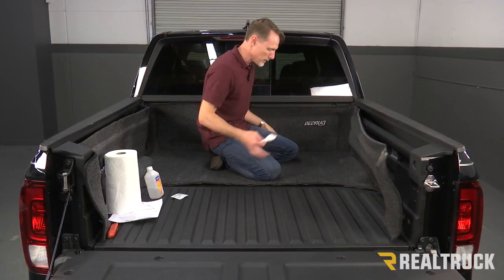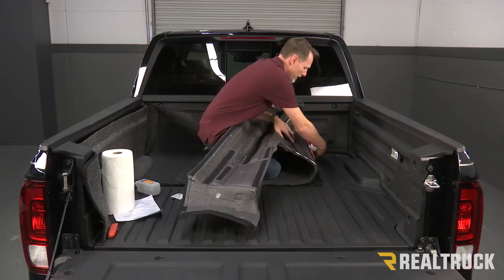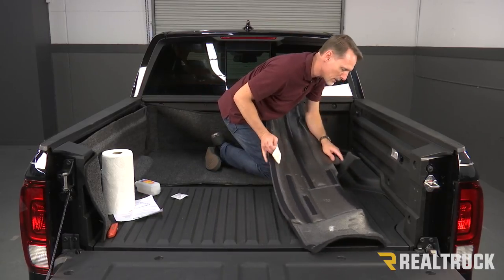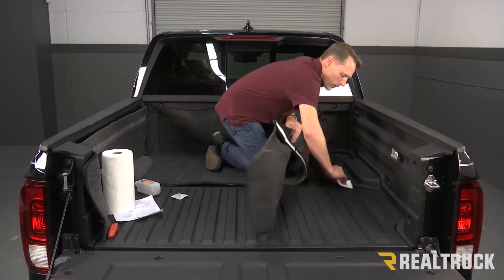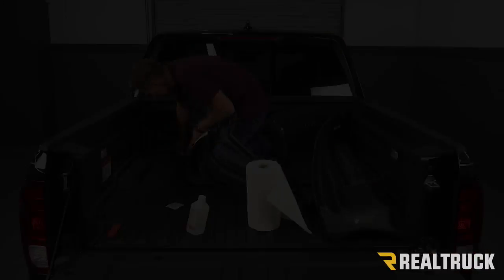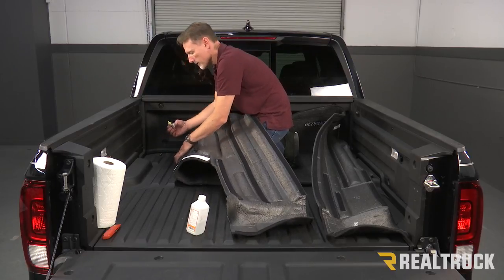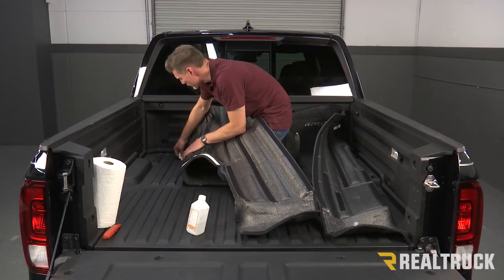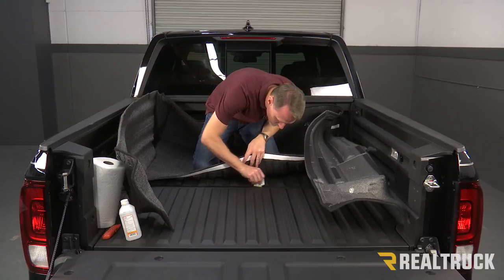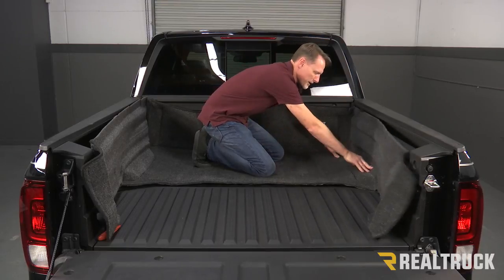Now that I've got this fit into place, I'm going to use my weight on it so it doesn't shift around. I'm going to lift up one half and notice where the red strip hits the floor of the Ridgeline — I'm going to wipe that down with alcohol, and also any of the other tape spots where those hit. I'm also going to wipe down the floor of the Ridgeline with alcohol there too. Now every place that the velcro is actually touching the floor of the bed, I'm going to take and rub a little bit of adhesive promoter right onto that surface.